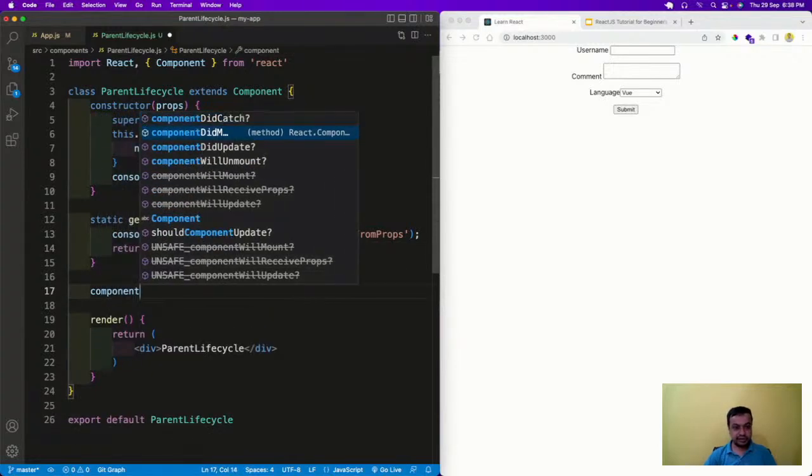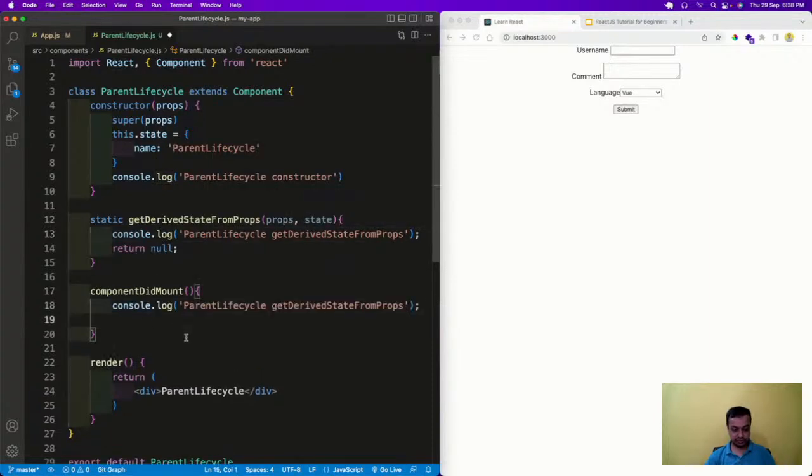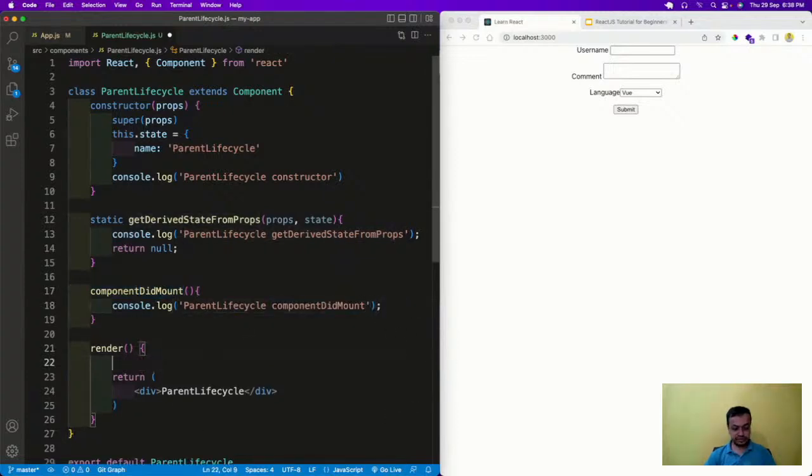Then we'll have componentDidMount. Okay, that is good, it is showing the recommendations. Console log componentDidMount, then render with a console log, ParentLifecycle render.